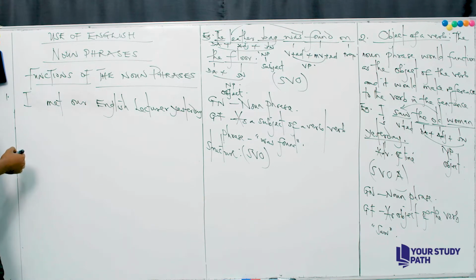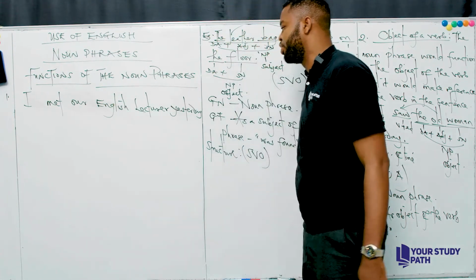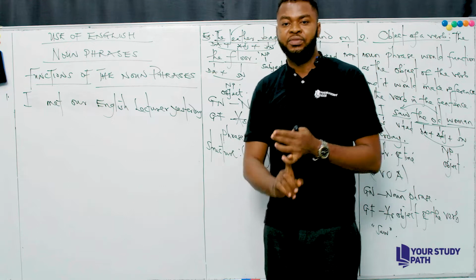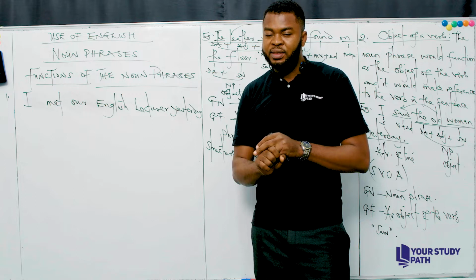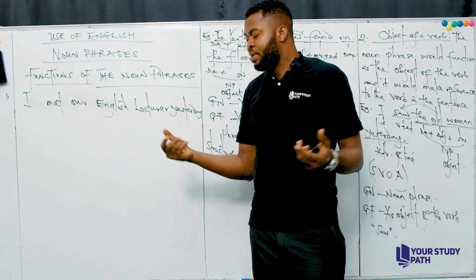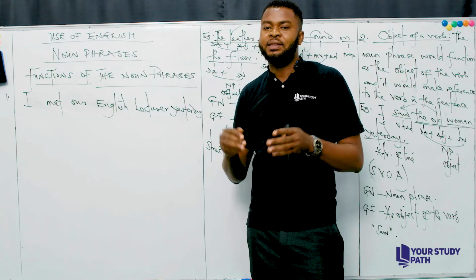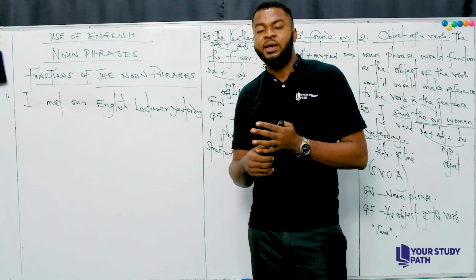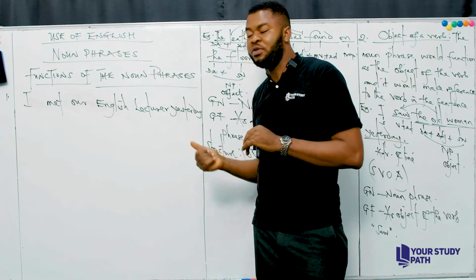I met our English lecturer yesterday. So class, this is an example. I met our English lecturer yesterday. So what are you supposed to do? I need you to analyze this sentence for me. From there, identify the grammatical name. That is, combine a noun phrase from this structure of sentence and tell me the grammatical name of that noun. Of course, it's going to be a noun phrase. Then tell me the grammatical function. Now, what is that function that the noun phrase is performing?